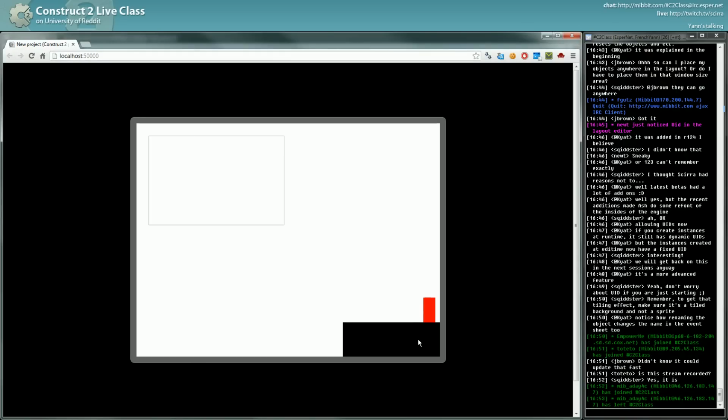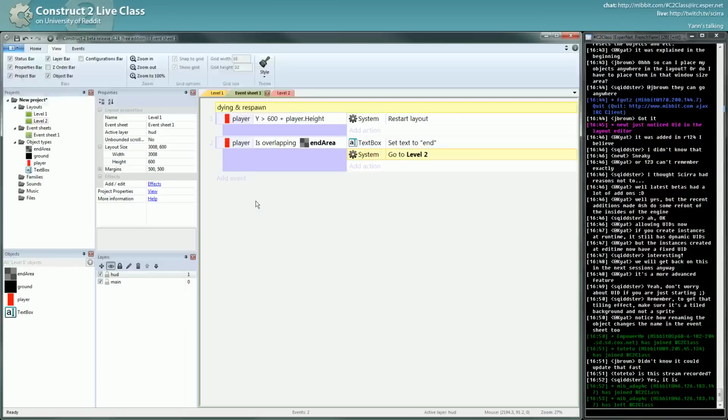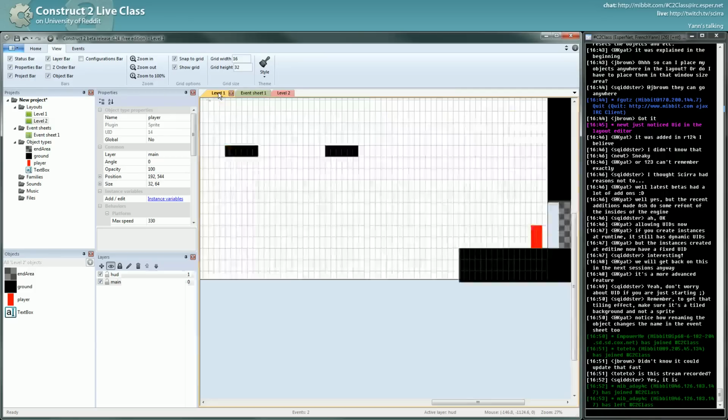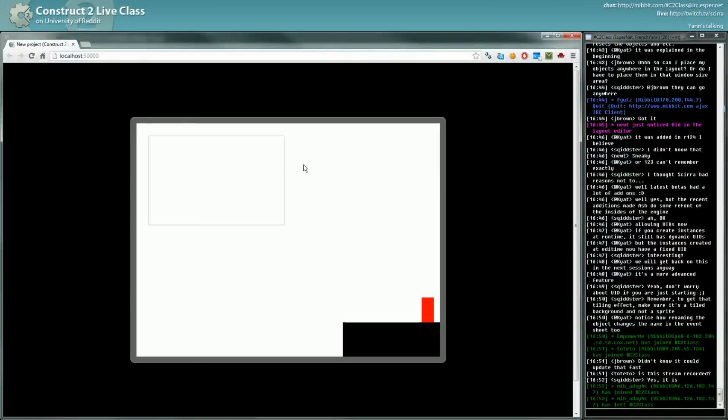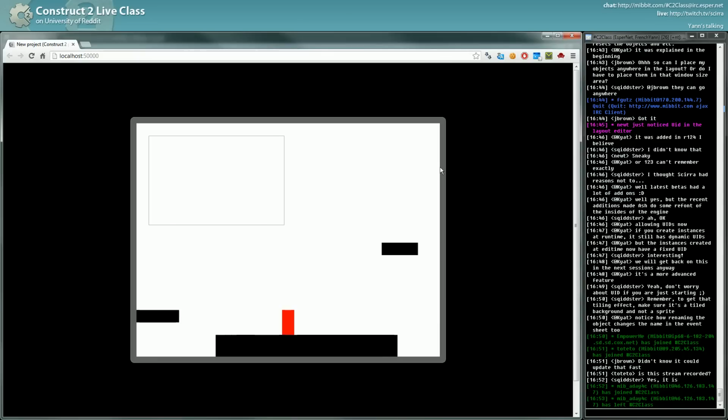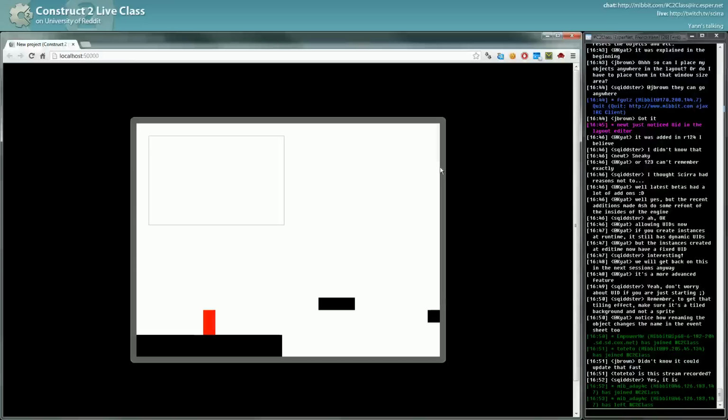Let's see. Level 2. I'm on level 2, but as you see, I'm on the position the player object was on level 2. So, if I want to do it right, I will put the player object at the beginning of the level. I will go back to level 1, launch the game. I'm at the end of level 1 here, and level 2. So now you can die and you can finish the level. And here you die and you go back to the start of your own level.